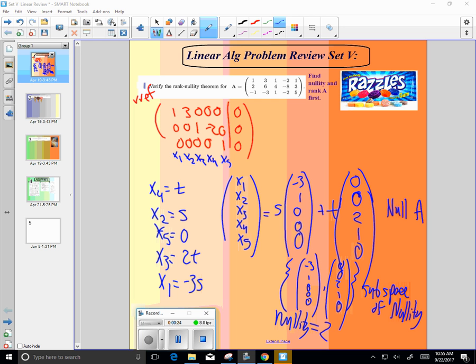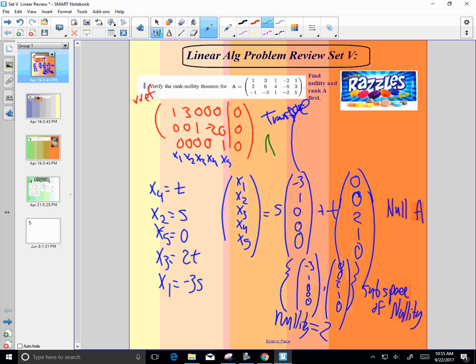That's the nullity. Now what you're going to do is transform it. Now we're going to transform this. Transpose it, I should say, transpose A, A^T, okay? So when I transpose it, it's going to be 1, 3, I don't like that color. This is how we find the rank. 1, 3, 1, negative 2, 1, 2, 6, 4, negative 8, 3, and then you have negative 1, negative 3, 1, negative 2, 5. Now what I'd like you to do is to do reduced row echelon form for that.